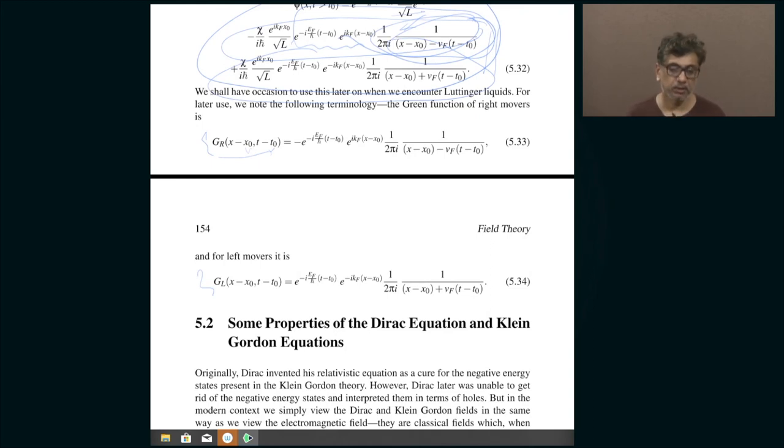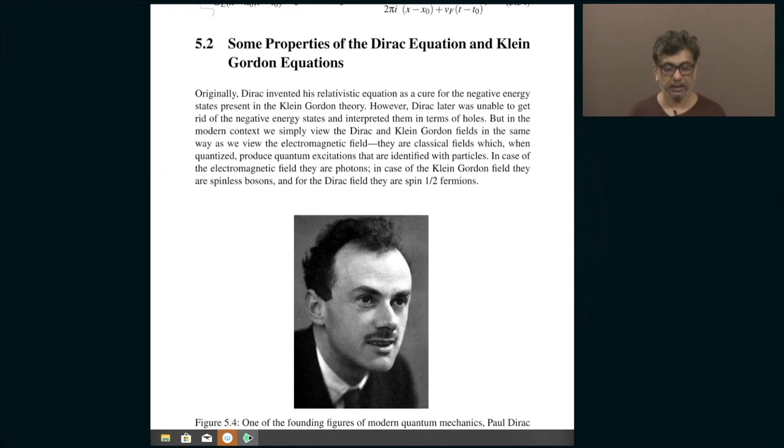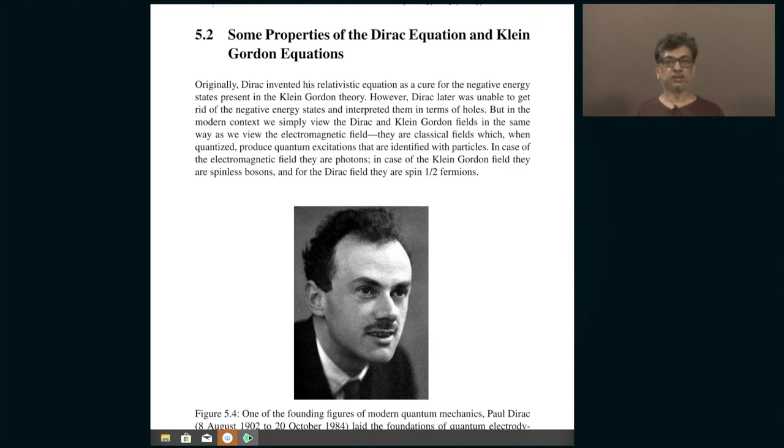But before I get to all that, I'm going to again shift gears, and in the next class I'm going to describe more conventional field theoretic introductory topics, namely the Dirac equation and the Klein-Gordon equations, and why field theory is needed to properly interpret them, because in the absence of field theory, none of these equations make sense. So in the next class I'm going to touch upon these ideas and try to explain to you why without field theory, the relativistic theory of the electron makes very little sense.